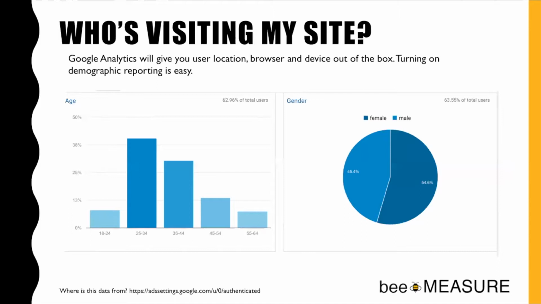This is not turned on automatically because some places might not have their privacy policy up to date. So if you work in a place where you have a very strong legal department, you probably want to review it with them first before you turn this on. But to turn it on, it pretty much takes like 2 clicks of a button, and then Google starts pulling in data from its ad network.